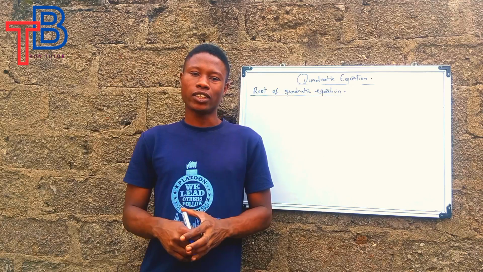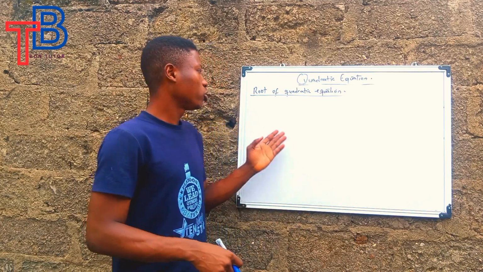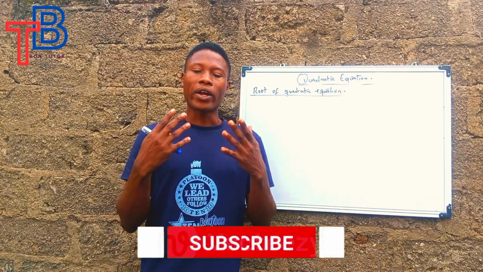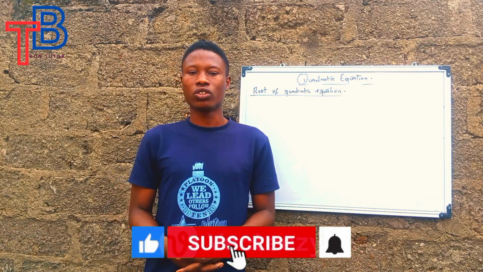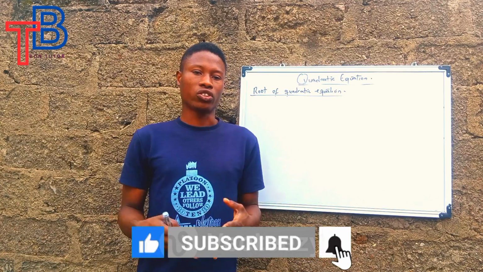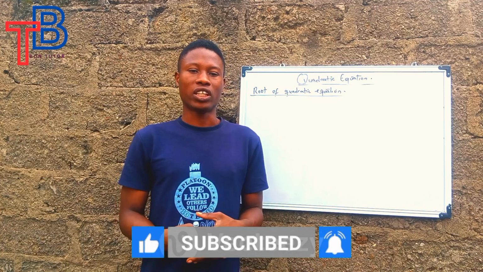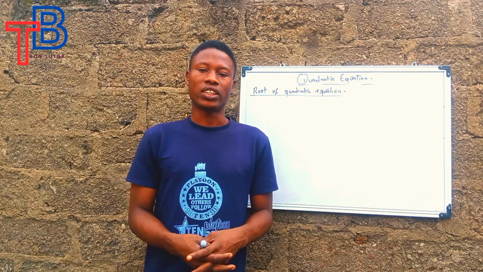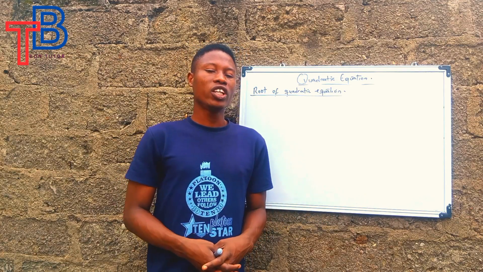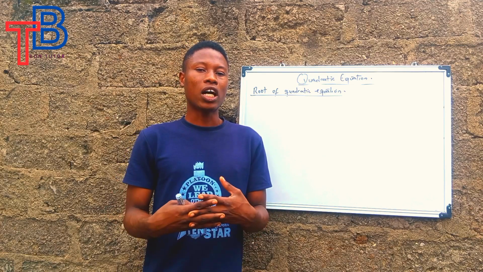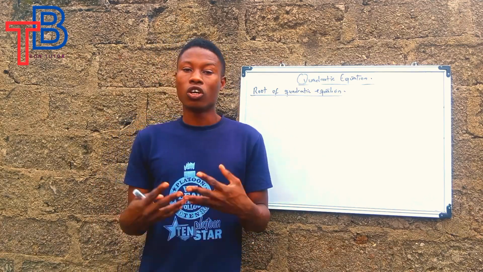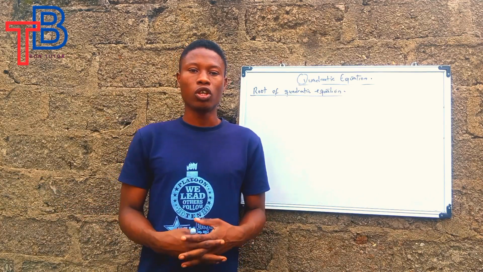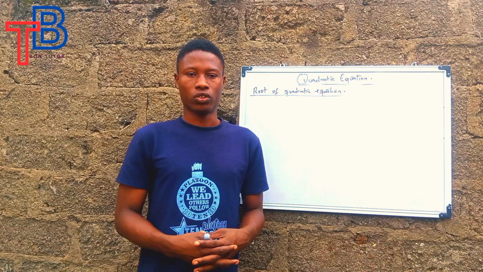We are still on quadratic equation, and today we'll be talking about the root of quadratic equation. When we are talking about the root of quadratic equation, we are talking about the results you get after you solved a quadratic equation. That is the two answers you have to quadratic equation. And today we'll be talking about how we can use this root of quadratic equation, that is the answer you've gotten from a quadratic equation, to form an equation.